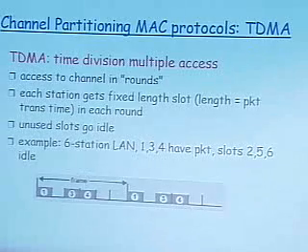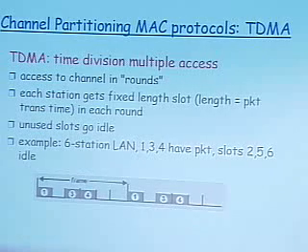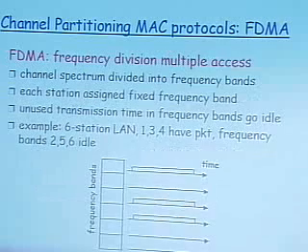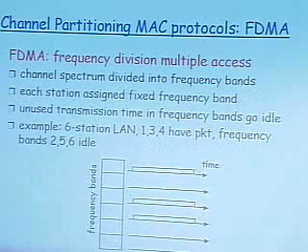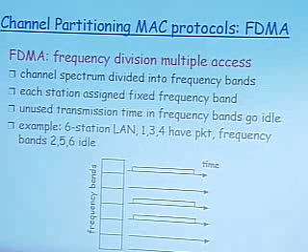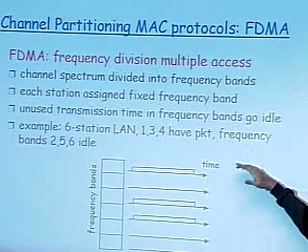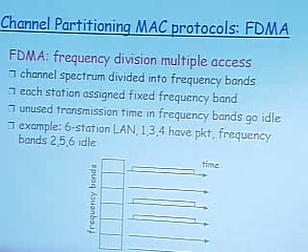In some ways it's the same idea. In circuit switching, you're partitioning your bandwidth into smaller portions, and the way you can do it is either use something like TDMA or frequency division multiple access. So in FDMA, everyone can transmit simultaneously but on different parts of the channel spectrum. So again, this also suffers from the same problem. Frequency bands of nodes that have nothing to transmit stay idle, and they waste that part of the capacity of the channel.